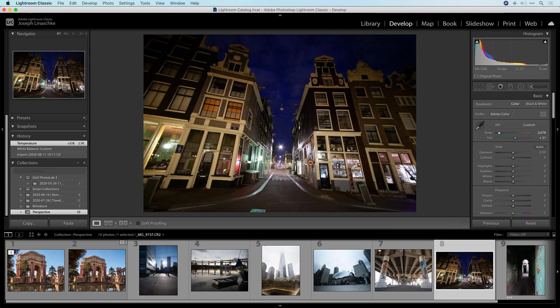But either app will do it. They're just both going to do it from a slightly different approach, similar to raw processing, right? Lightroom, well, all Adobe products are using the same raw processing engine. DxO has its own raw processing engine. Apple has its own raw processing engine. One may or may not be better than another for a particular photo. The only way to find out is to try them out. So that's how that works.